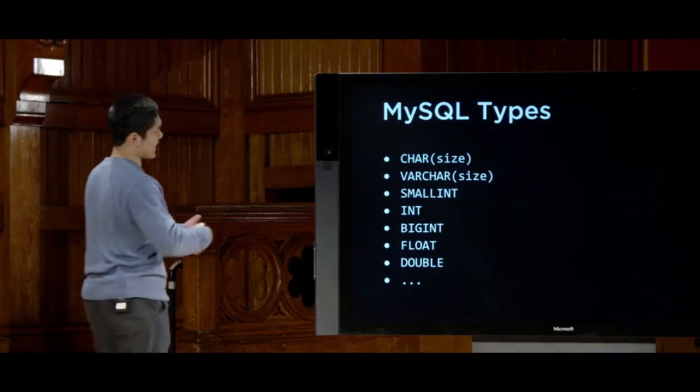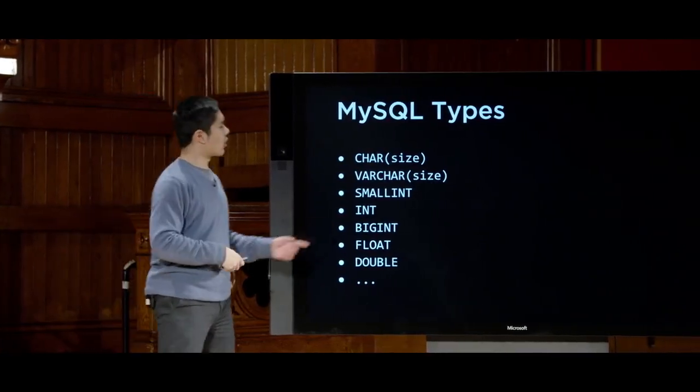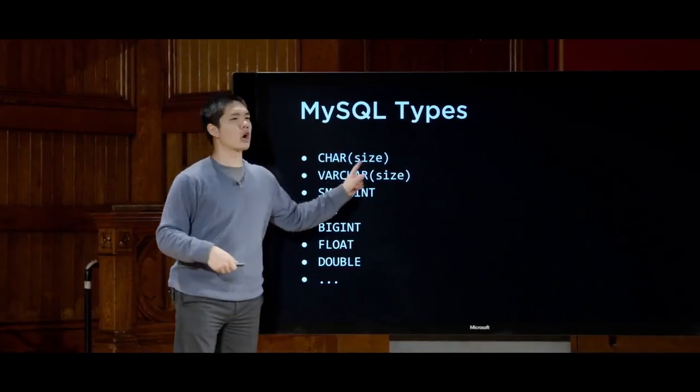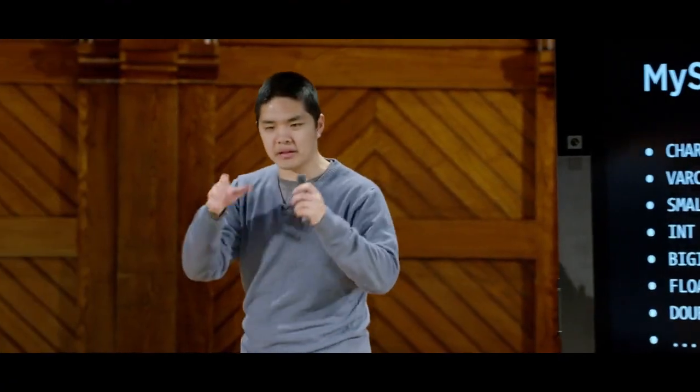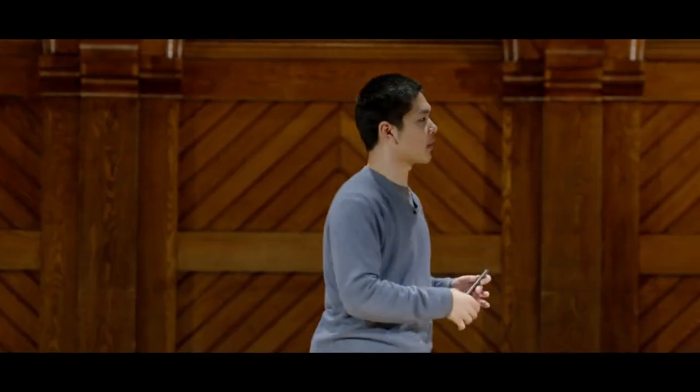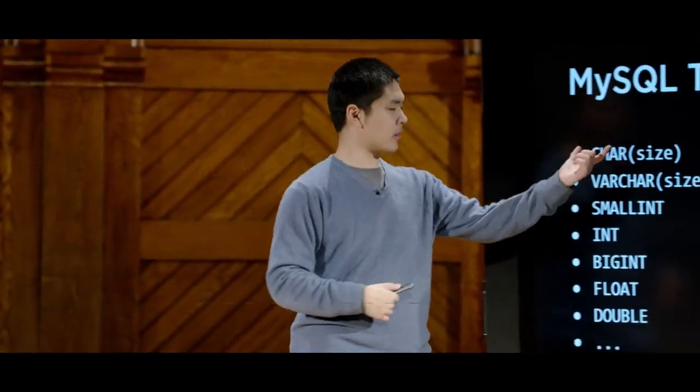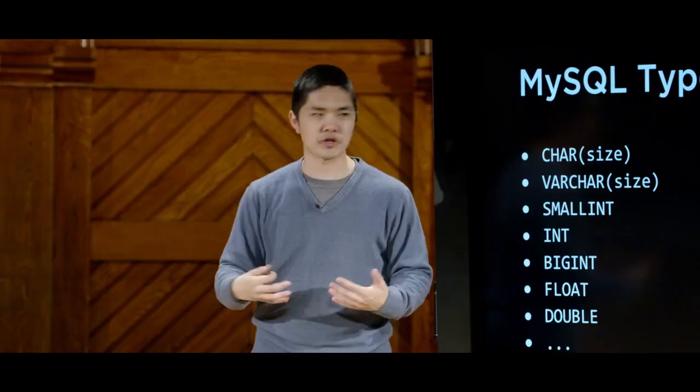In addition to just supporting a text type for arbitrary length text, MySQL also has a type called char that takes an argument of size, for saying I want like size characters worth of data that we're going to store inside the database. And you might imagine that this can be advantageous in situations where you know that your data is going to be within a certain number of characters. So if you're storing a zip code, for example, in the United States, a zip code in the United States might just be 5 characters. And so you can allocate a character length of 5 characters worth of space for storing every single zip code inside of your database table. So for efficiency's sake, if you know the maximum length and you can fix that length inside your database, that can be an efficient choice.